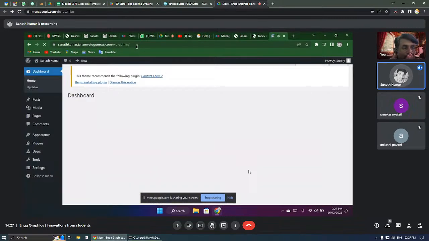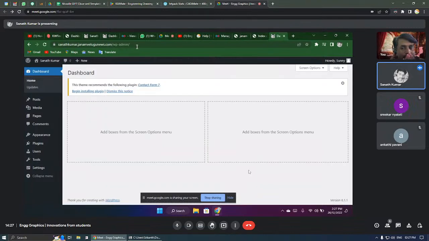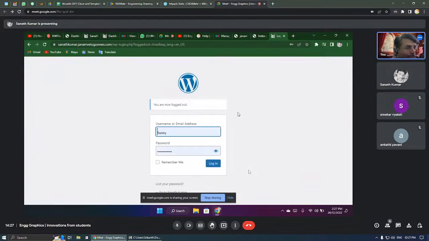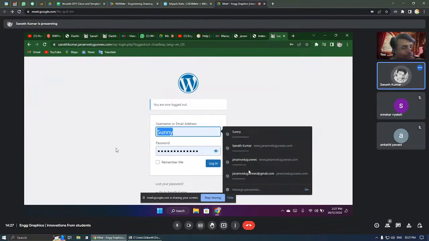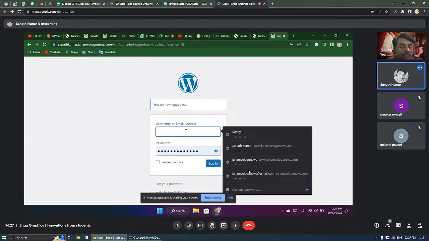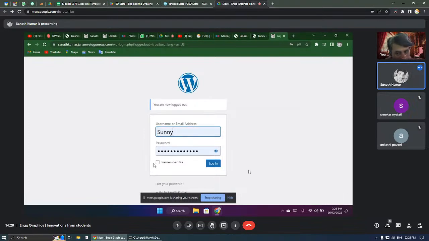After entering this, it will take us to this screen. Here we have to enter the ID and password that we gave on our hosting plan.